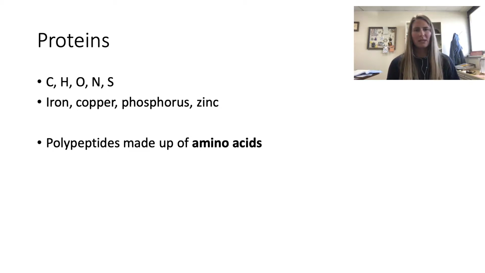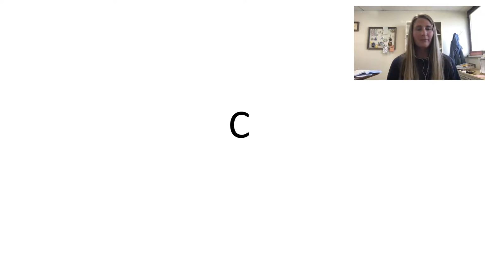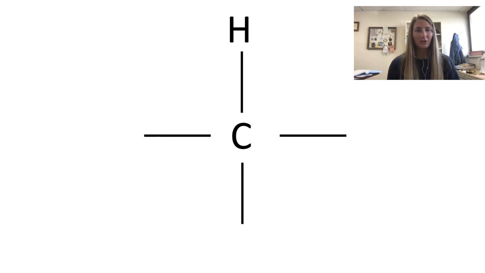So let's talk about those amino acids to start with. All amino acids have a basic structure. There are 5 components to that basic structure, and I'm going to draw you through this basic structure just so you're very clear on how we put that structure together. So first we have a central carbon represented by a capital C. Every carbon atom in our universe can bond to 4 different things. So I put 4 lines on here to represent 4 molecular bonds or chemical bonds. The first atom that carbon is going to bond to is hydrogen, represented by an H. Just one single hydrogen atom.